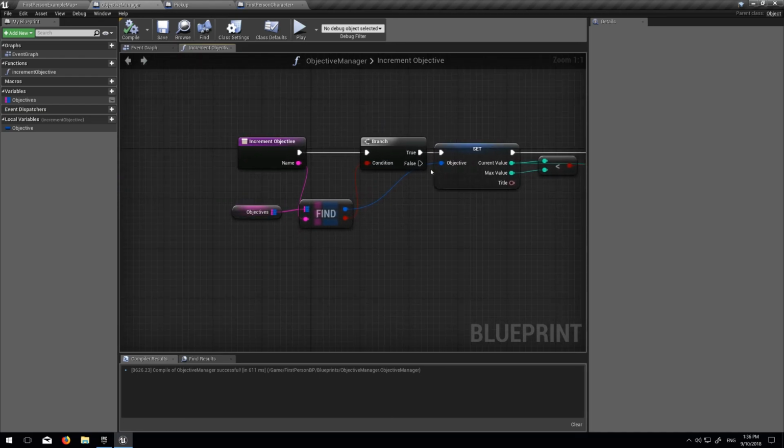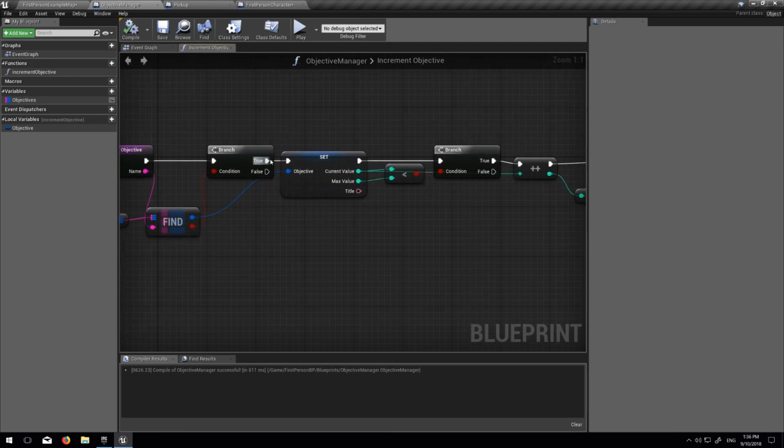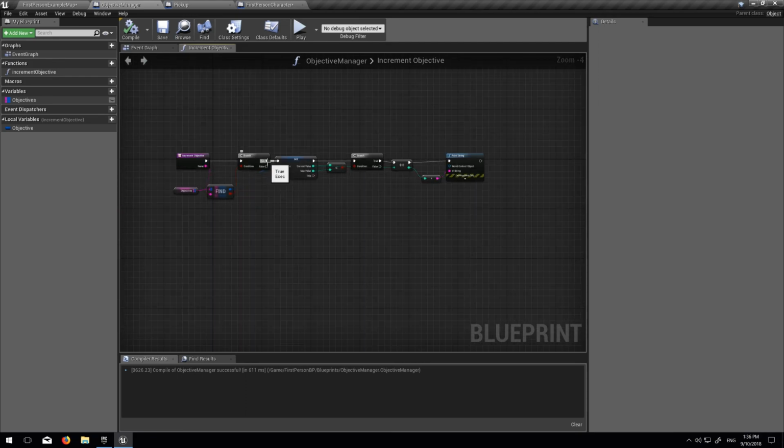If the objective has a failure state, you can extend this thing however you want. This is the core, basically, of what you have. You can also make a slightly more complex system where you have quests that have objectives in them. But this is the core that you would need to make an objective system.